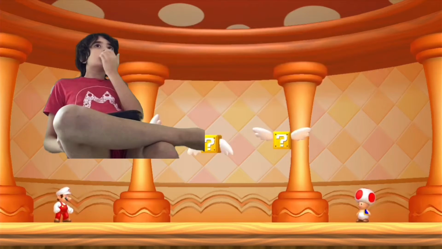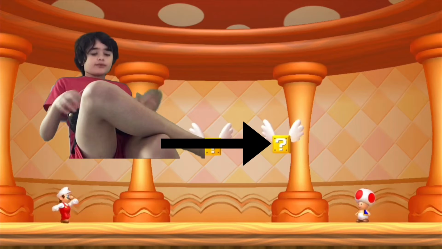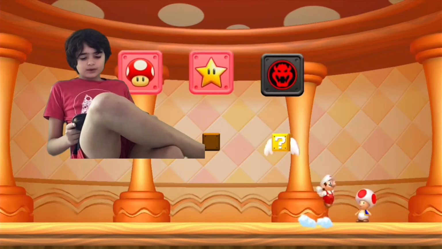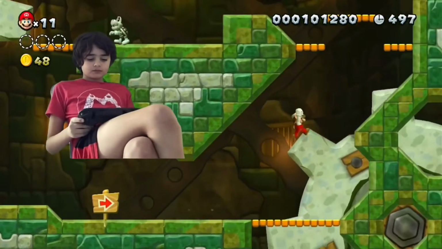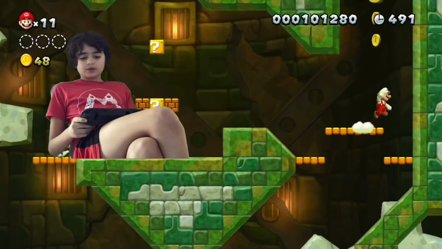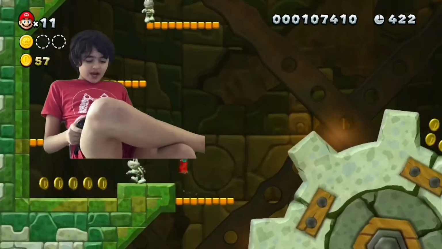Okay, guys, if you don't know which one it is, I'm just going to point out that it's the one on the left. So these two are cool. It's this one that's not cool. I want a star and a mushroom. Okay. Let's go. Wait, what's up there? That was a star coin. Yes, haha.